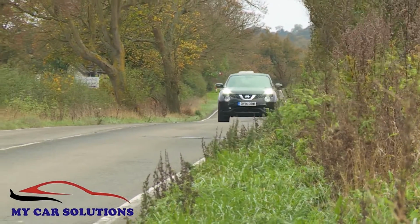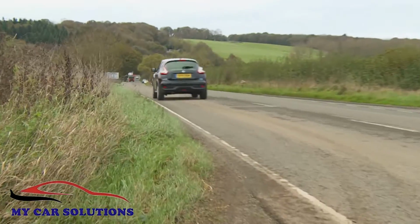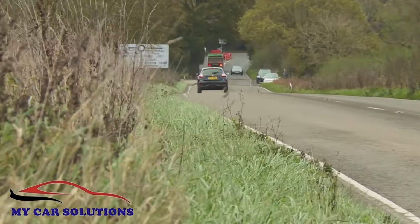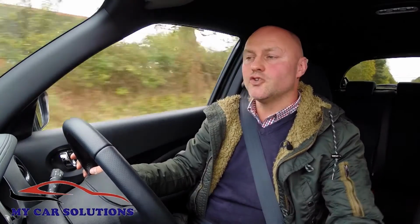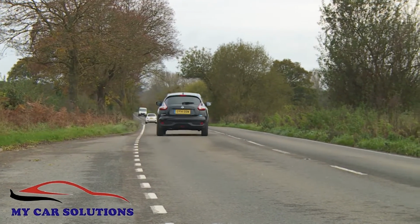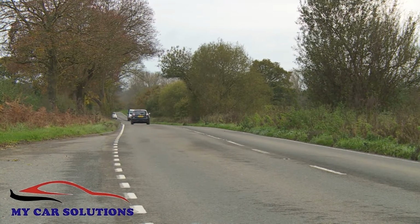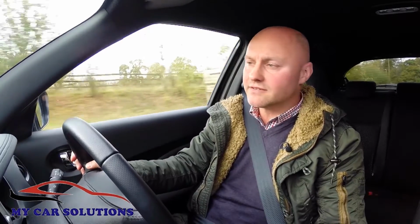The other mainstream Juke option is the single 1.5-litre dCi diesel model of the car that I'm driving here. Its engine isn't especially quiet, but it is a pleasing and torquey unit, 260 Nm of pulling power, leaving it capable of 62 miles per hour from rest in 11.2 seconds, en route to 112 miles per hour. Is that enough to cash the sporty cheque the looks of this car appear to write?